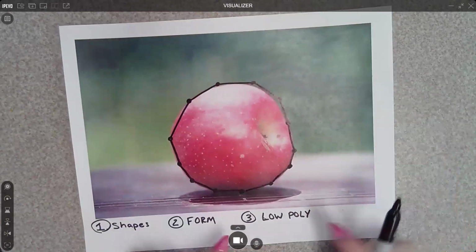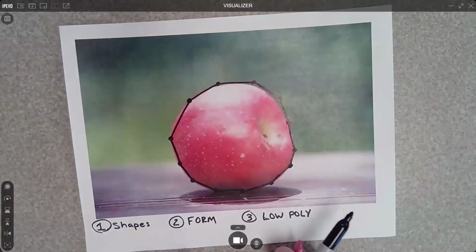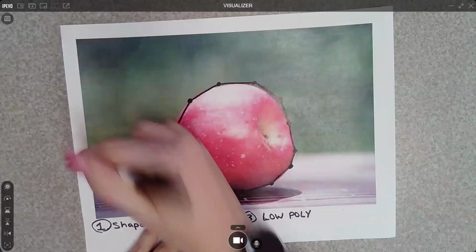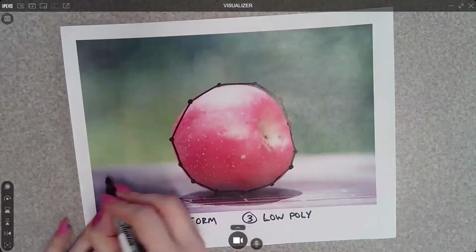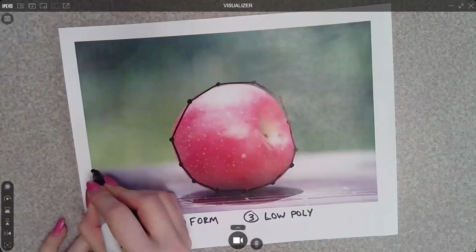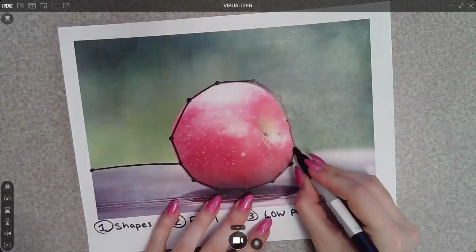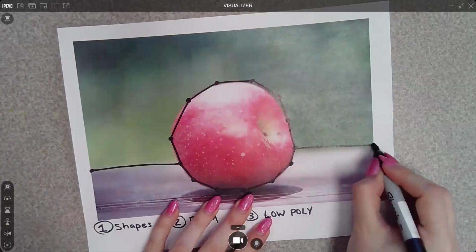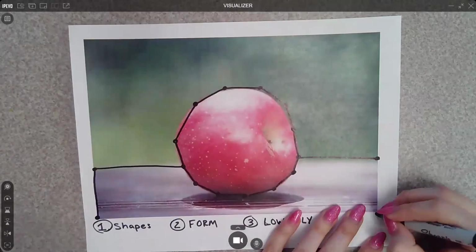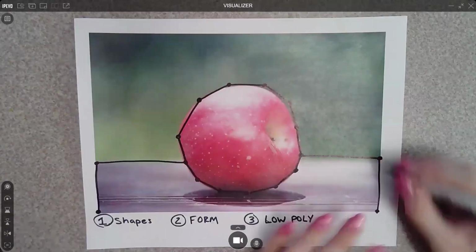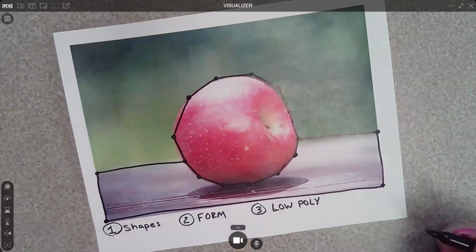Other main shape would be the outside of my artboard here. So I could go around and lay that out. I'm not gonna do this for this demo's sake. We have the table. So I could go lay an anchor point, draw my line, anchor point, draw my line, and I would go all the way around. Again, this would be the outside edge of my artboard, which I would already have lined up. So this is another main shape.